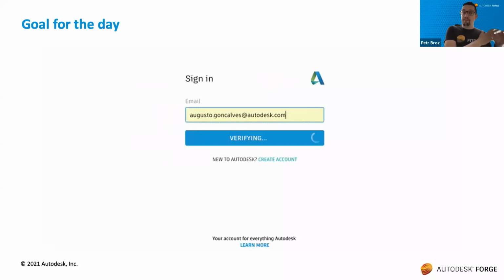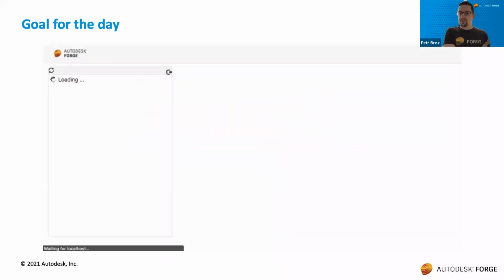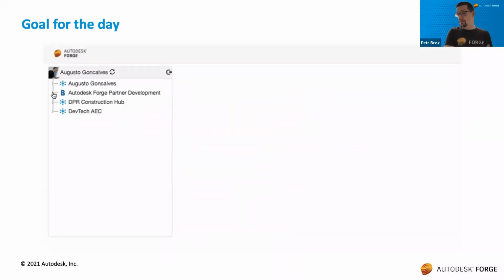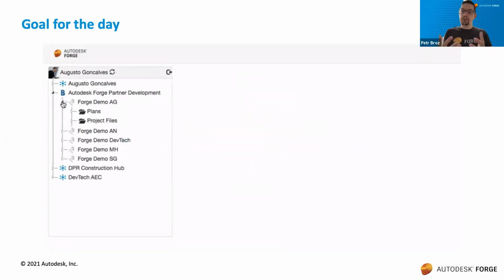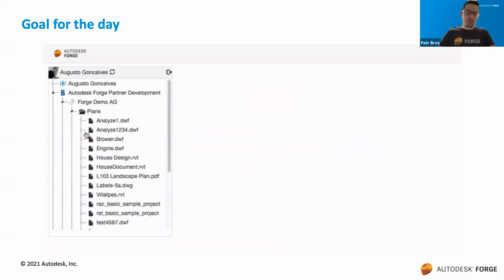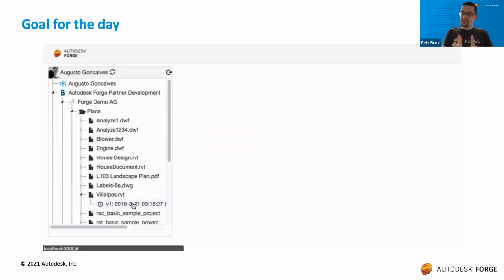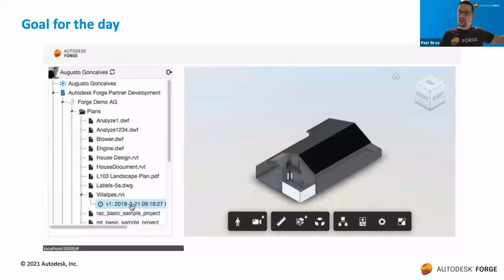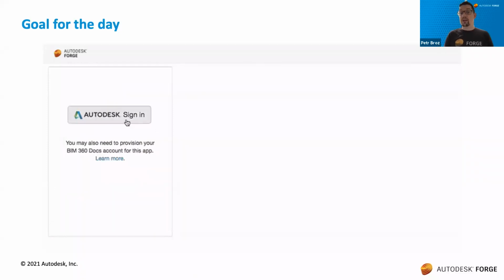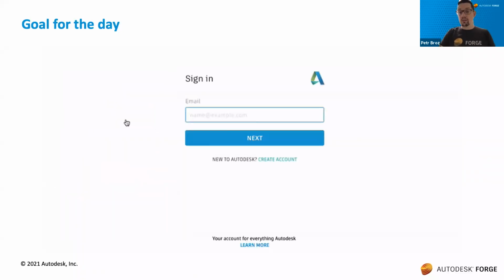All those are basically Autodesk products that have been built with Forge, right? And when you build your own application using the Forge platform, Forge gives you access to your users' content in these other Forge applications as well. That's what we're going to be working on today.